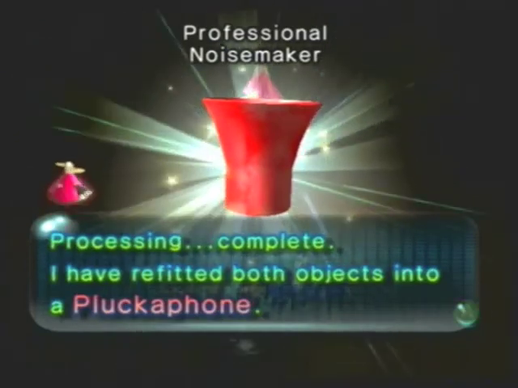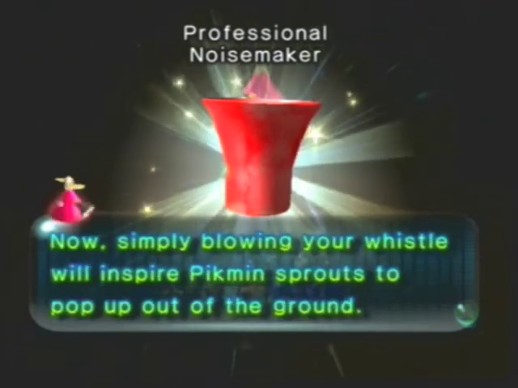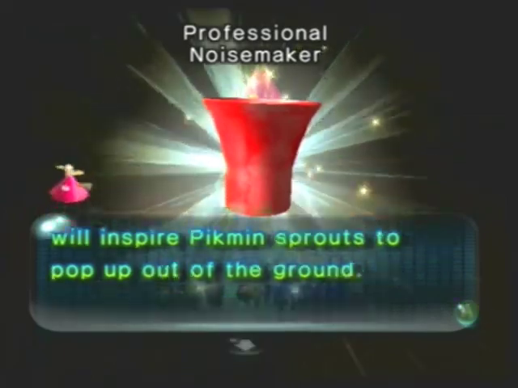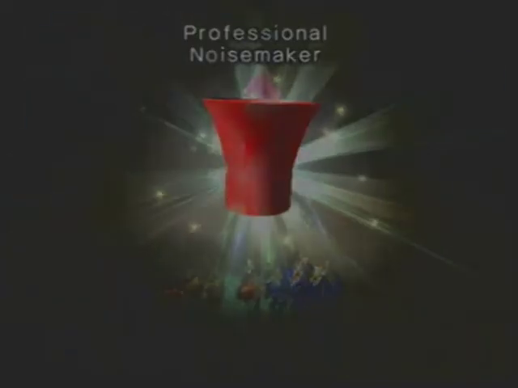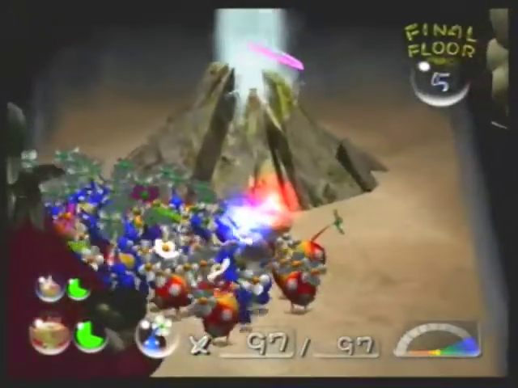Okay, processing complete. I've refitted both objects into a plugaphone. Really great upgrade here. Now simply blowing your whistle will inspire Pikmin sprouts to pop out of the ground. That's right, you don't even have to press A anymore for individual Pikmin plucks. Just one whistle, bam, you pluck every single Pikmin in the whistle radius. Incredible item, so the earlier you get this, the better.